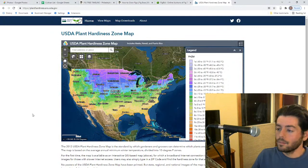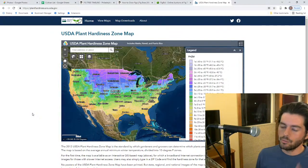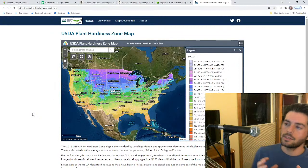So anyway, back to the temperature thing. There are 2 temperatures you guys need to know. We have one temperature for the roots and one temperature for the branches. So the roots, we'll talk about this really quickly. If the root temperatures get below about 14, maybe even slightly lower, maybe you could go down to 10, I don't really know because I've only tested it down to 14 degrees Fahrenheit.